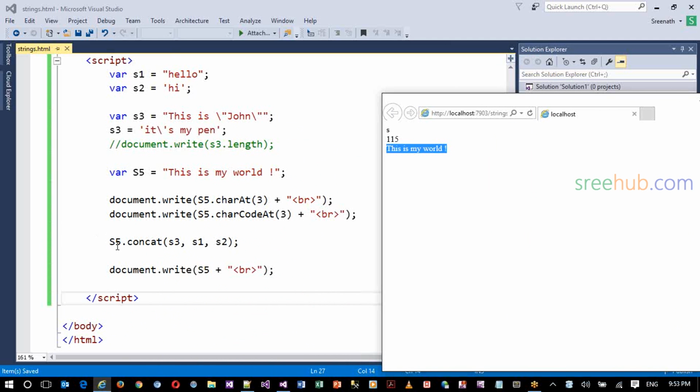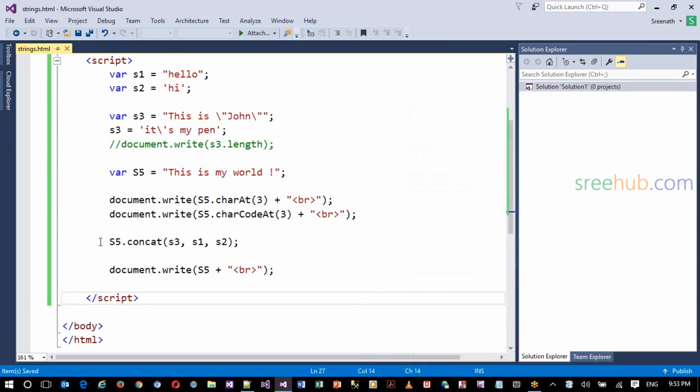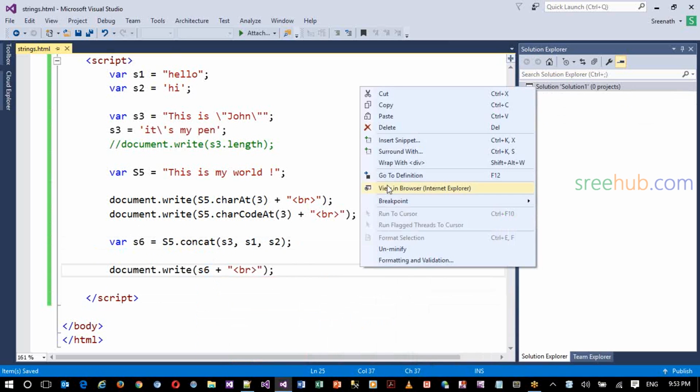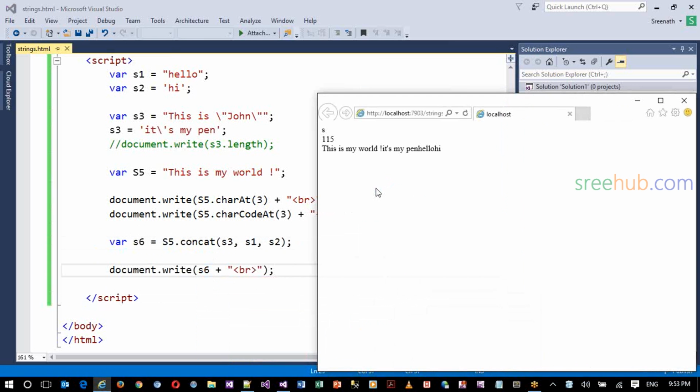So here we are saying s5 is equal to concat of so and so, which means it has to concat s3, s1 and s2 with s5, right? It will concat and return the new string, but it will not change s5 as such. So for instance, I'm taking s6 and now let's print s6 and run this. Now you'll see s6 gives me: this is my world, it's my pen and hello, hi, everything got concatenated.